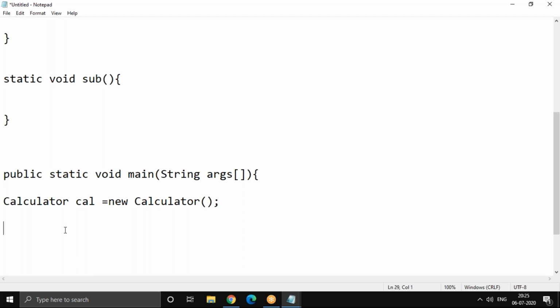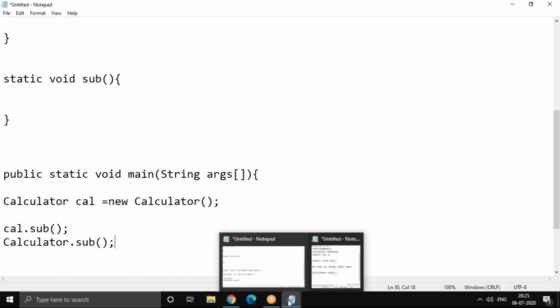You can call your static members by using your reference variable also, but it will show a warning, because static members should always be called using the class. So what is a better way of calling my sub method? Yeah, with the class. So now I understood what a static member is and how to call it.